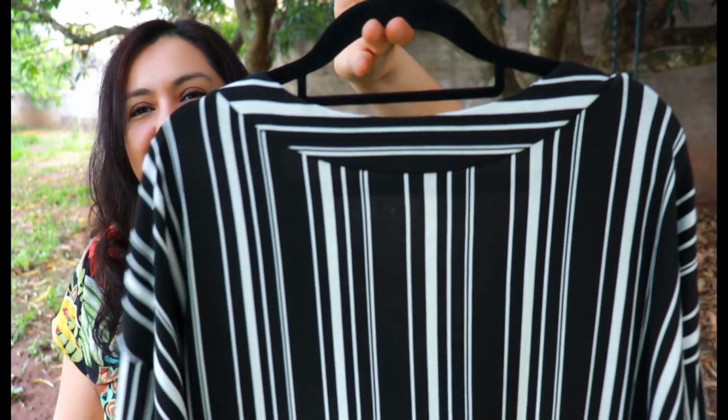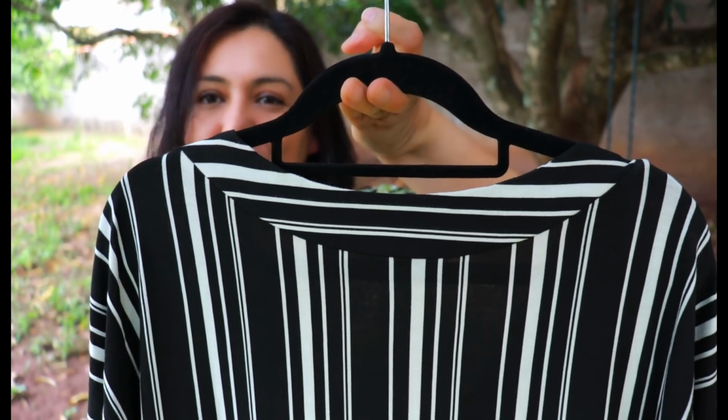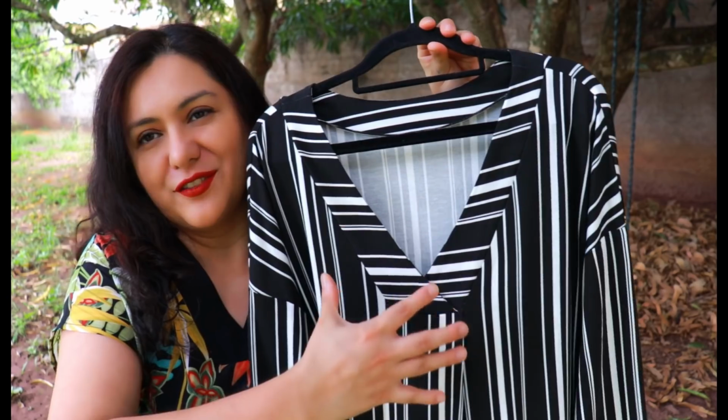At the back, that's how the collar looks. It'll be all covered with my hair, but it's beautiful. It's just a striking look. I think it just highlights the feature of this beautiful collar.